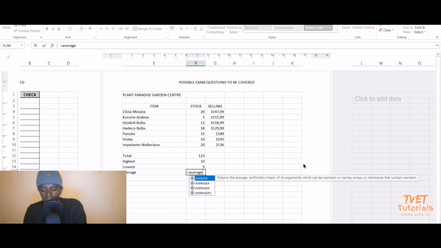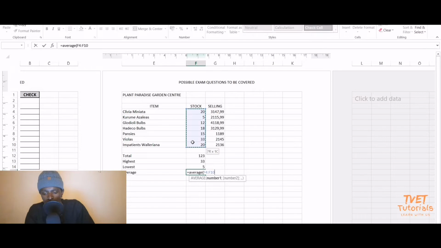We do the same thing. We have an open bracket, and then we highlight our cells that we need to pull the average from, and then we have a closed bracket, and then once you hit enter, we will get the average from this list of numbers. So our average is 17.57143. Now, notice how on this cell we have the number appearing as a decimal number.